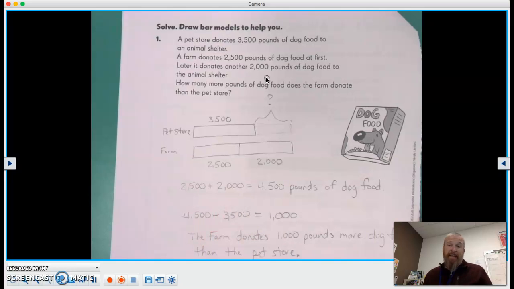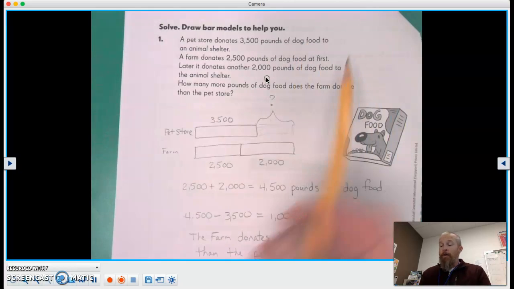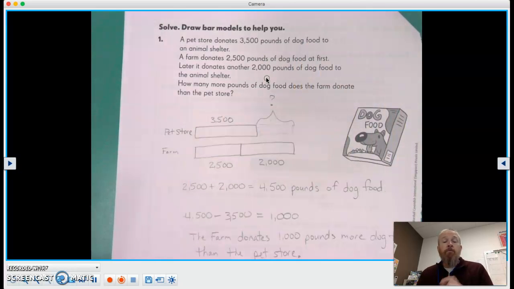One problem today, but these take a little while. These are kind of tricky, so hang in there. Really be thinking about what words do you see up here, okay? What's it looking at? What do you know? And then what do you not know, right? And then how do you look for what you have and what you know? How do you use that to figure out what the question's asking you, okay?